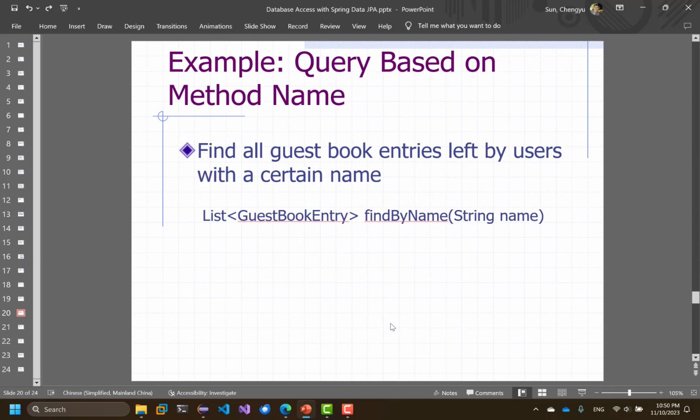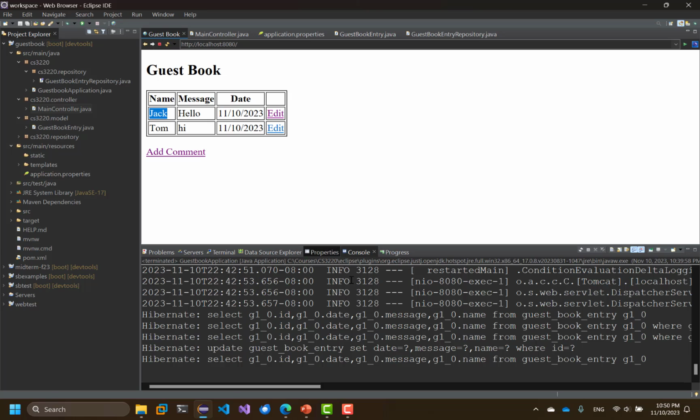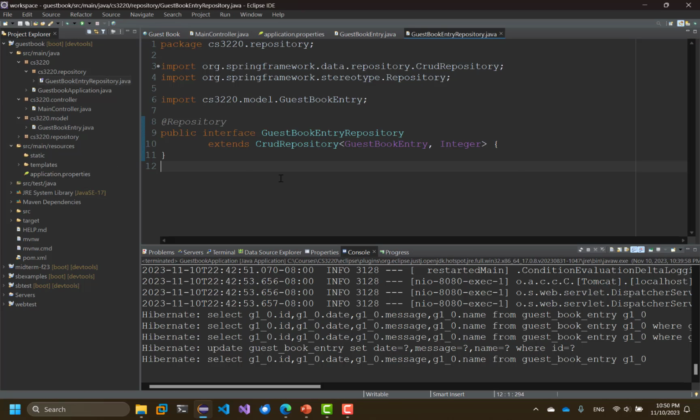But now let's look at how we can do it first with query based on method name, which is kind of an interesting way to do things. So let's say we want to find guestbook entries left by users with a certain name. And so what we do is we will go into the repository and we will add a method here.